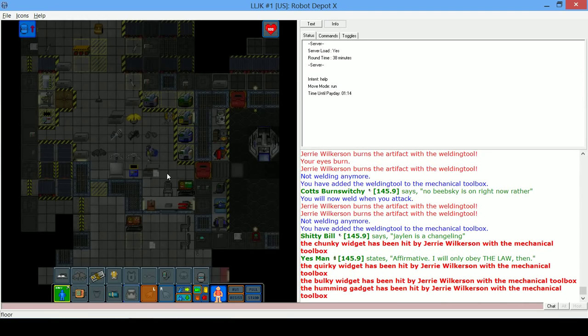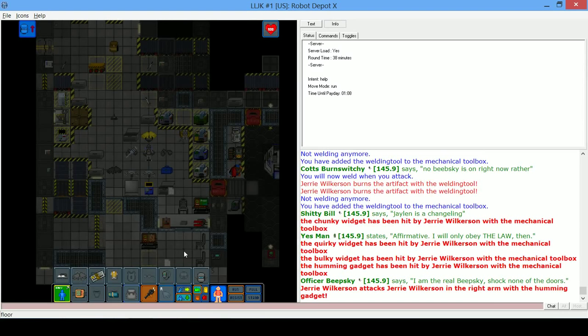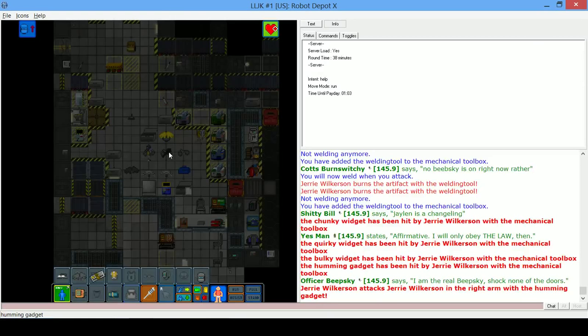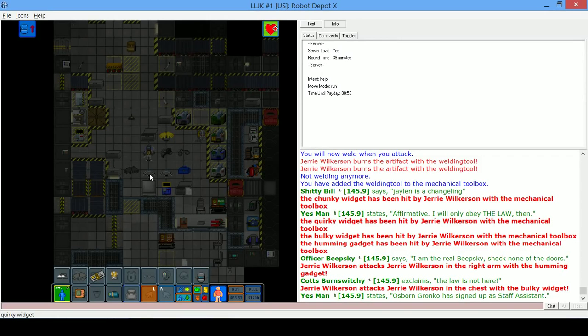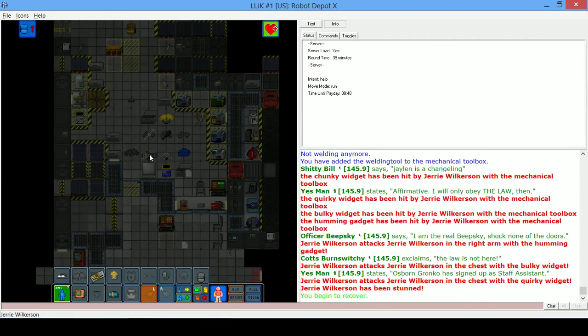Okay. So now, you can hit yourself with them. Nope. Oh wow. That did a lot of damage. Oh, that was active. So. Okay, that one didn't do anything. That one stuns you.